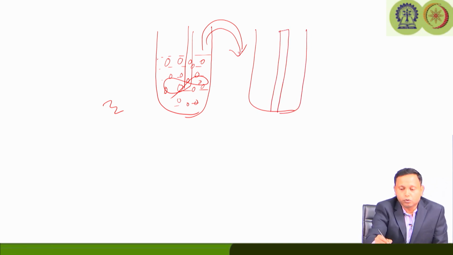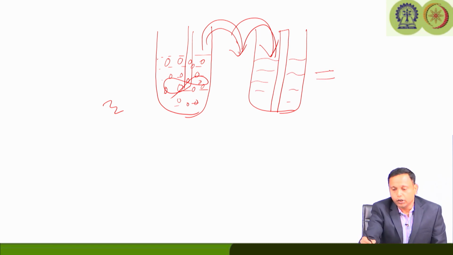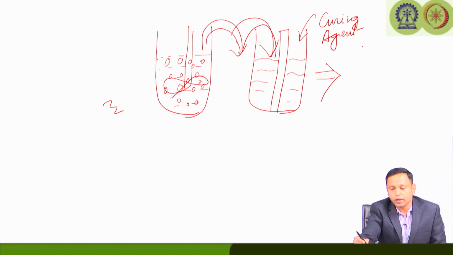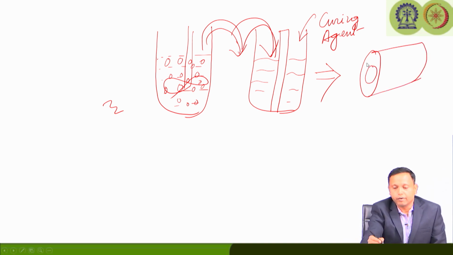So, once you pour this in, it will take the form of some kind of a slurry. Now, if you do the casting and curing, you have to use some kind of a curing agent to cure this. Curing agent means it will do the cross linking of the polymer and the polymer will become solid, and it will finally give us the solid block of polymer, which in rocket literature is called grain. Since the mandrel was of circular shape, it is a cylinder, you can get a cylindrical hole. But if we need other grain configurations, they can be designed based on the requirement of the grain configuration.